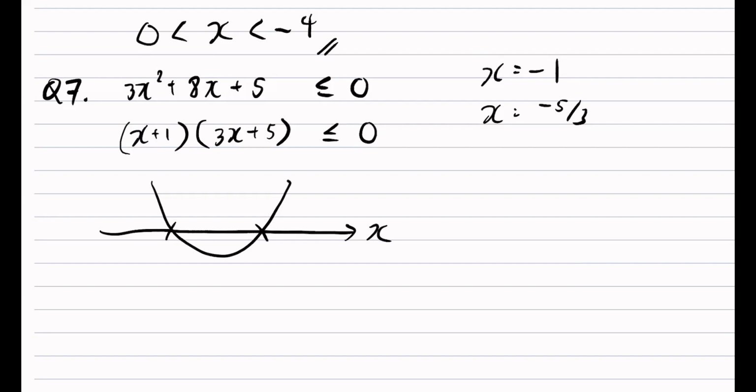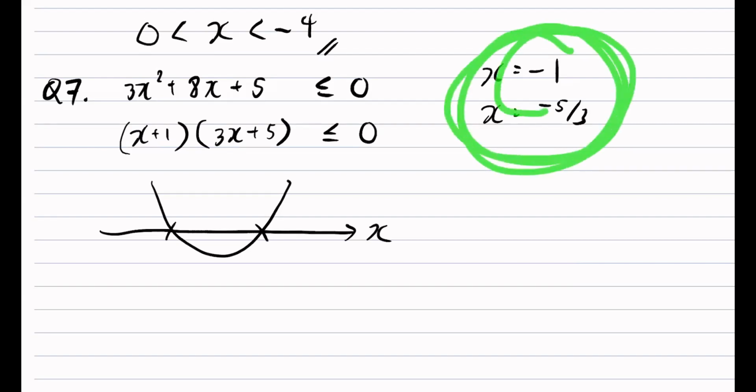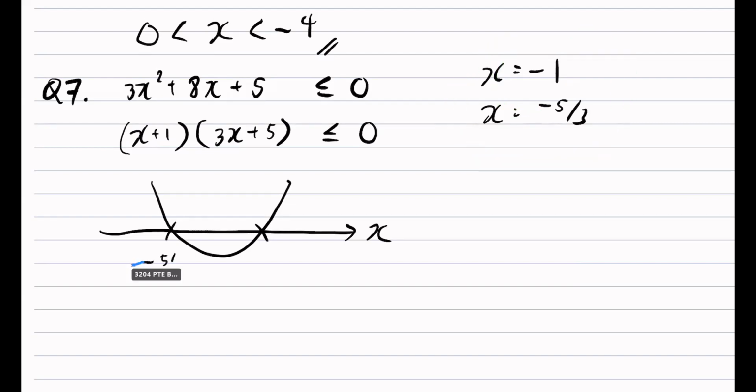What are your two roots? We already got them over here from the calculator. -5/3, -1. Or should it be -1 then -5/3? No, wait, sorry, other way around. Yes, you have to be careful. When you're stressed during an exam, you will make this mistake. It should be -5/3 and then -1, because smaller on the left and bigger on the right.